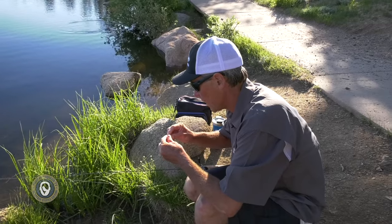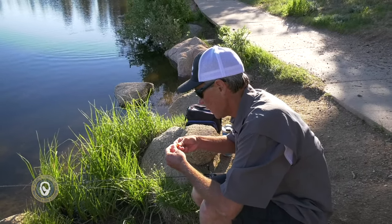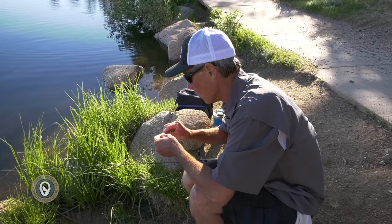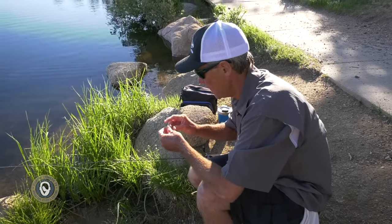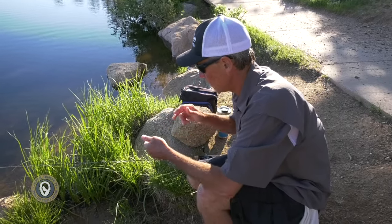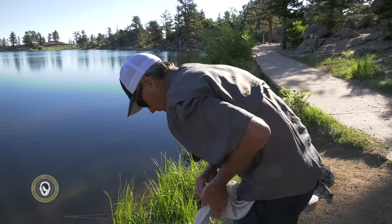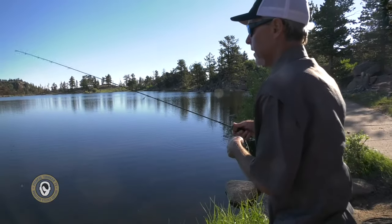If we start getting fish that are really short striking a lot or anything like that, then I will go from there. But at this point, it seems to me that they want the bait going relatively quickly and then stalled when they get up behind it. So that's what we're going to do. Okay, so now I got my little ball. I like how it looks. Rinse the fingers off. And we'll see if we can catch another one real quick.